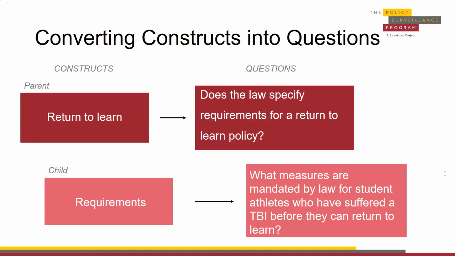So the parent question is the highest level question. Child questions are 1 level below, and child questions are conditional on the parent question. And then we have grandchild questions, which are 1 level below child questions, and those are conditional on the child questions. The parent question can begin with something very broad, asking about whether or not there is a law in place on a specific topic. And then the child question will drill down into a more specific area of that law, and the grandchild question does the same thing for the child question. So essentially you're getting more specific as you move down from parent to child to grandchild.